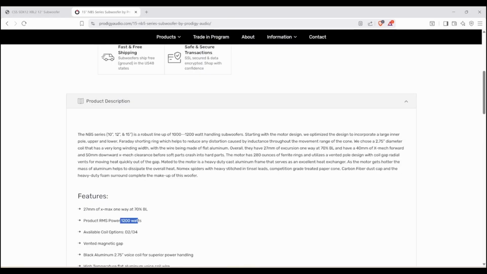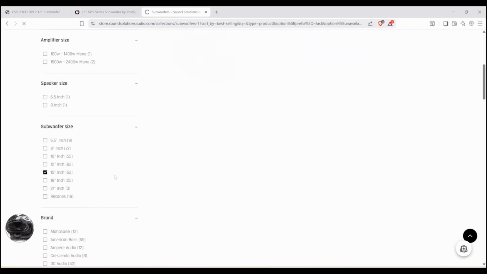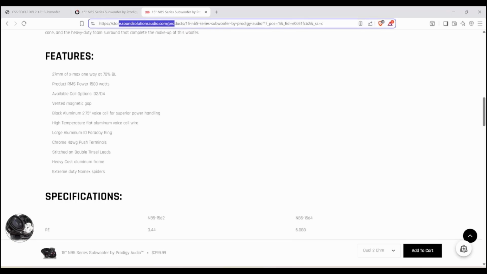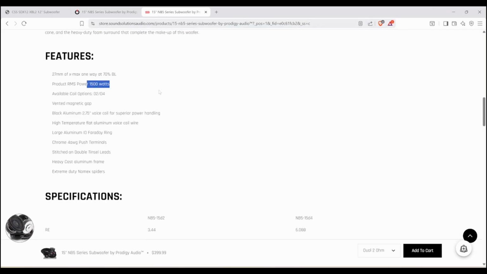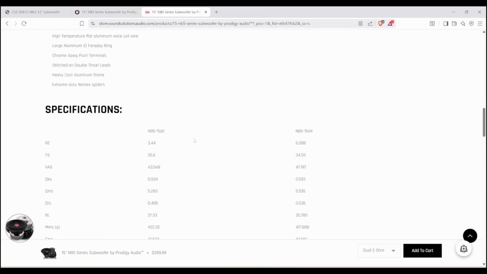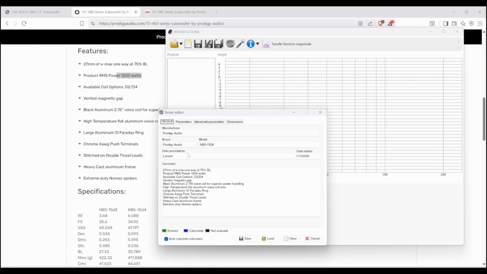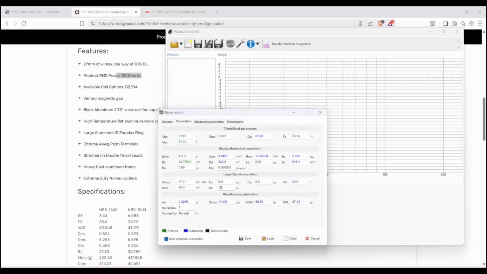watts. I could have sworn I've seen these guys run harder than that. Interesting side point: I found that this subwoofer at Sound Solutions Audio is not 1200 watts, but rated at 1500 watts. Take it for what you will. It probably could handle it, but I am going to, for now, stick with the product website as my guide. I am going to put in my comments though: SSA website shows 1500 watts RMS. Okay, we are going to put the 1200 in and save.